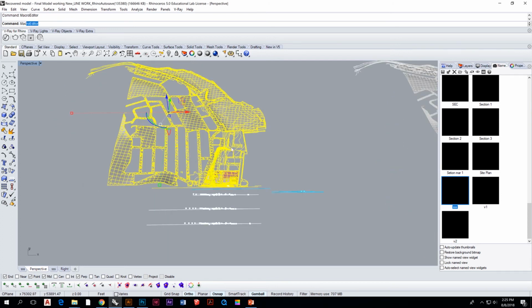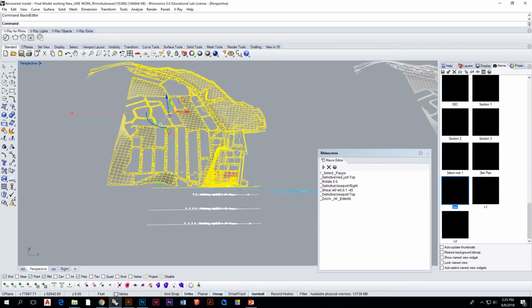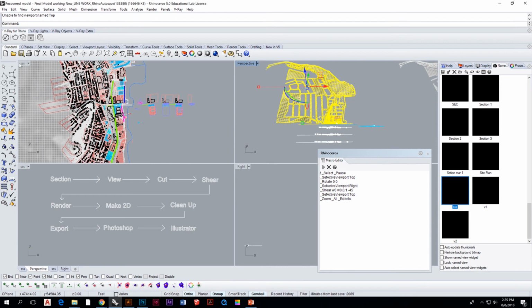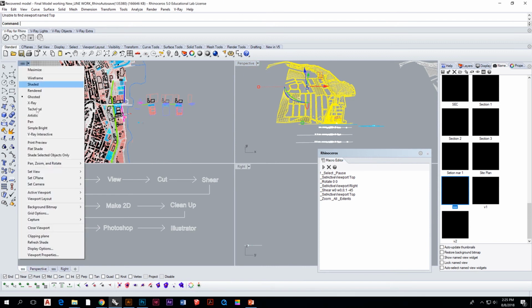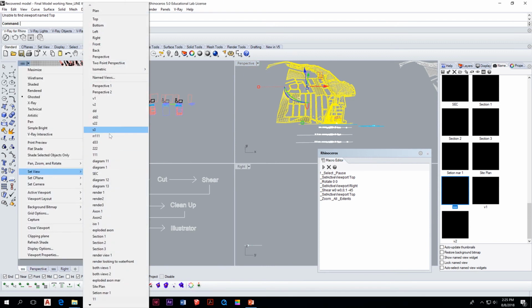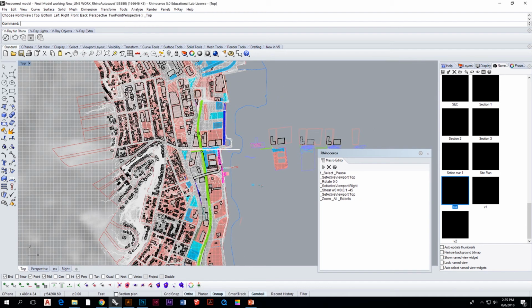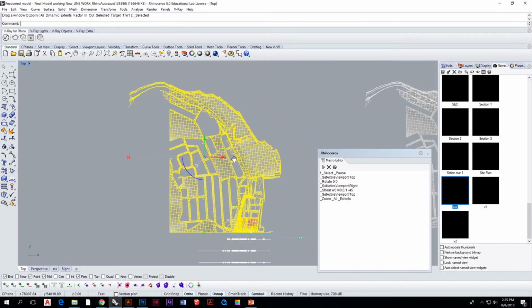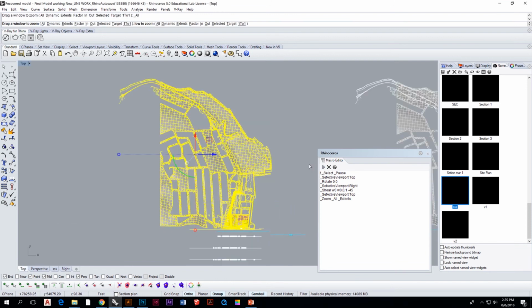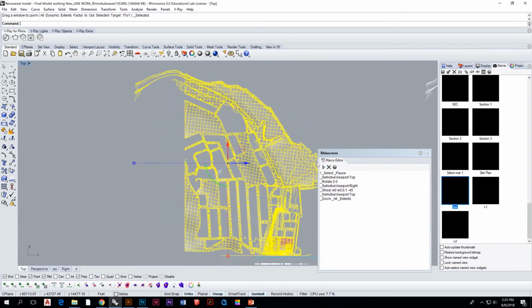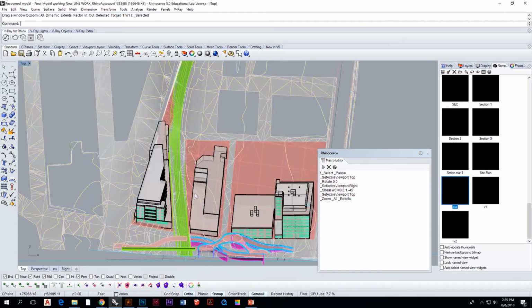In order for you to use that, you type in the command macro editor, and a thing to note is you have to make sure you're on the top view in Rhino as your viewport in order for that to work. If not, it's not going to work. So you run that script, you essentially press play, and it shares that for you.